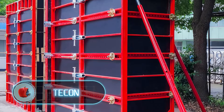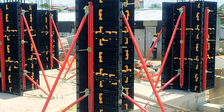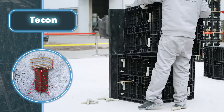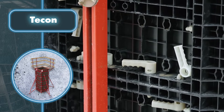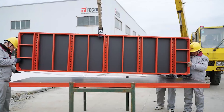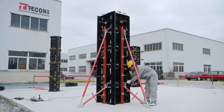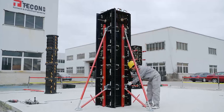T-Con makes solutions that will please everyone who's dealt with building concrete columns. The company's plastic formwork is simply convenient — easy to put together and just as easily taken apart, and it can be used multiple times. T-Con offers two different types of column formwork suitable for various conditions: if there's a crane on the construction site, there's a solution adapted for working with it; if there's no equipment, there's a formwork system that assembles like a construction set.